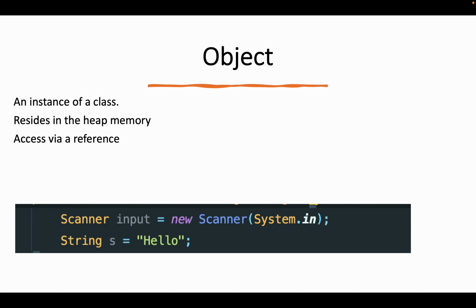As I mentioned in one of the previous lectures, think of this like a road sign. It will tell you this is the way if you want to get to Liberty Mall, if you want to get to Mall of Africa, any kind of place you want to, the road sign will show you. And the same goes for String s equals "hello". Although you don't have new here, an object is created, it's saved into the constant pool for you, and s is just a reference to that object.